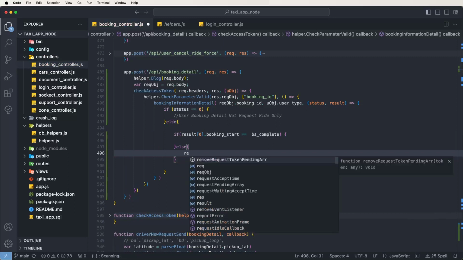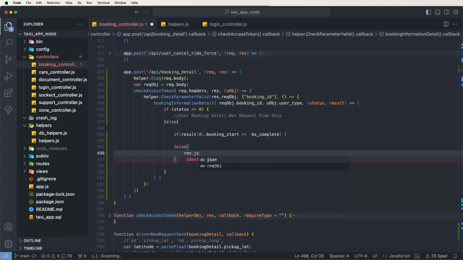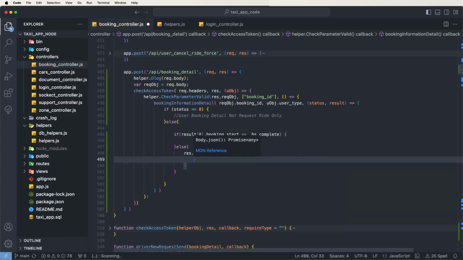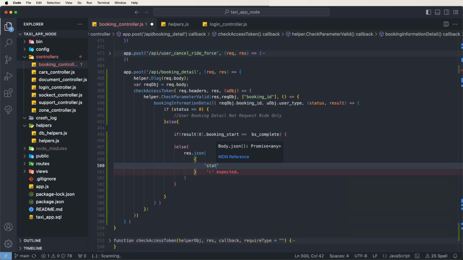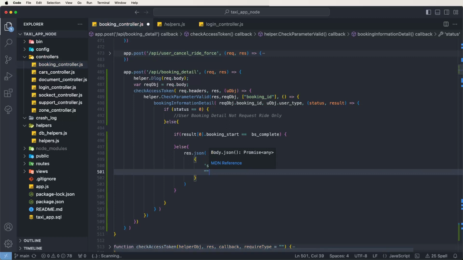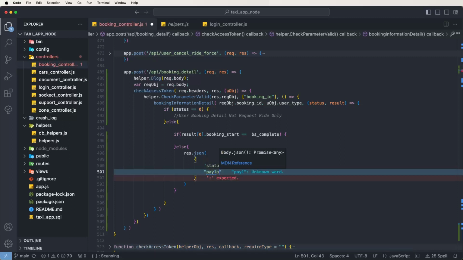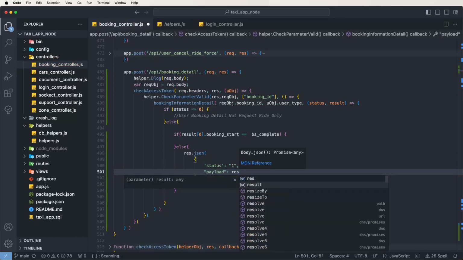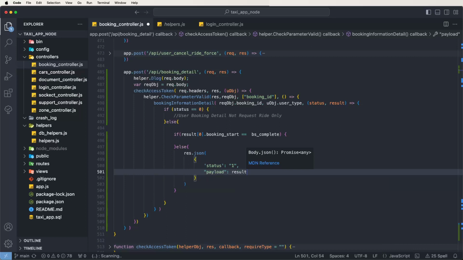return dot here the response JSONs to pass this here status is equal to passing 1. Then after to pass here the payload is equal to write down here the results for this booking details.